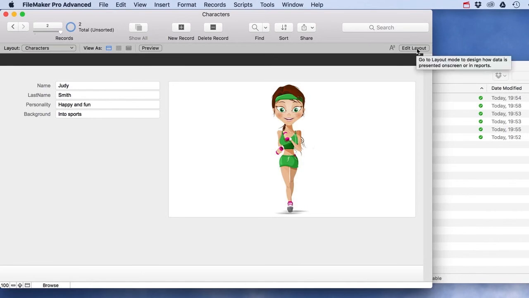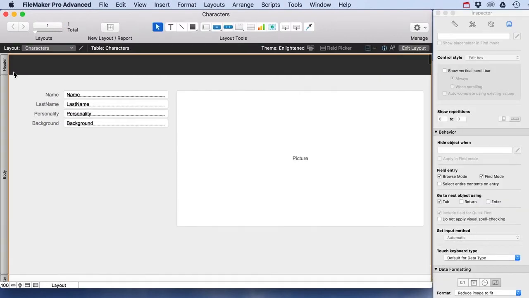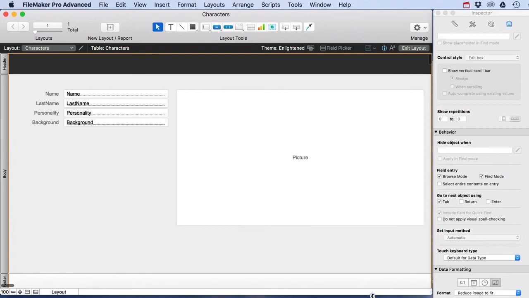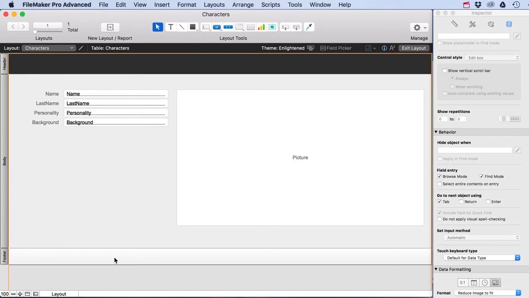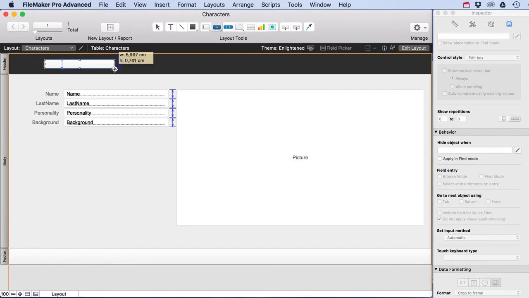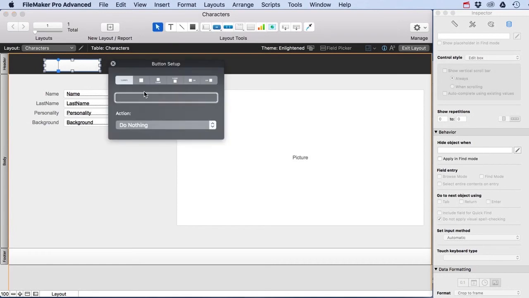So what I usually do is I will add a list of all my characters. So let's make that happen here. Okay, let's make this one a little bit bigger here. Actually, let's make this body a tiny bit smaller so that my screen stays good. Okay, let's add a little button here up top that says show a list.